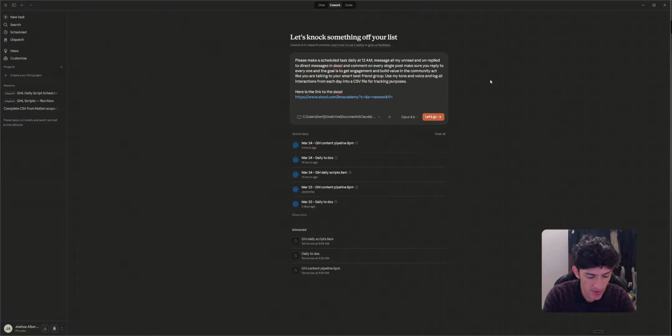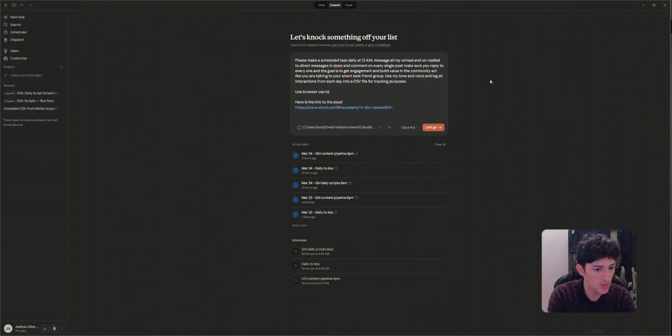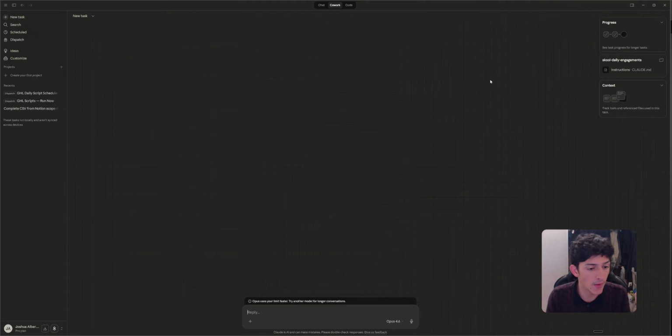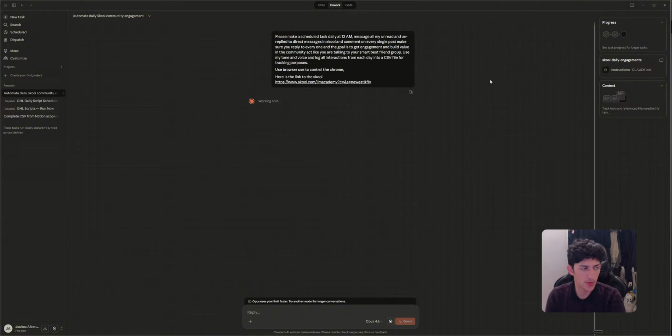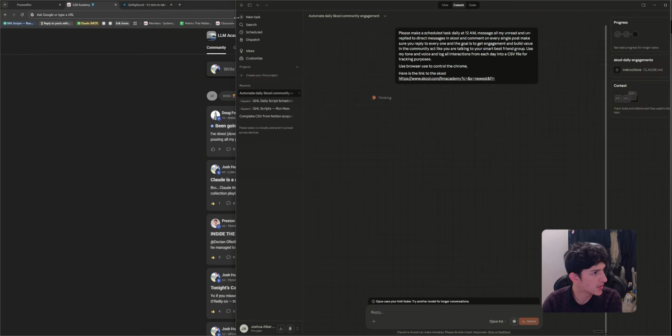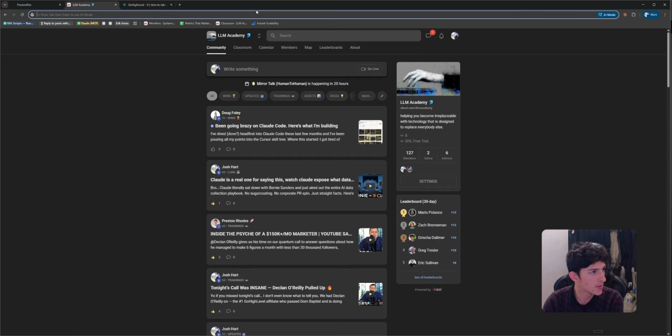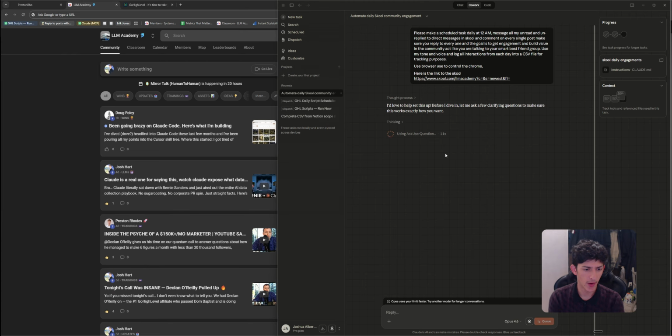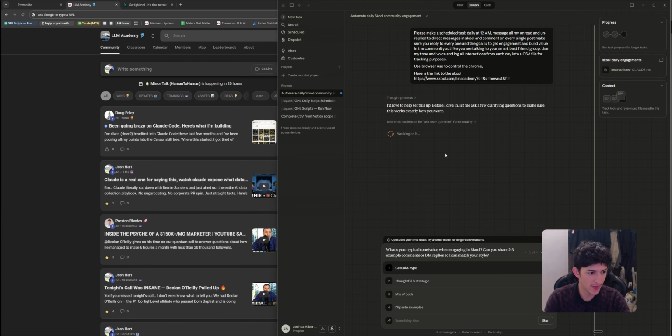Before I do that, I'm going to say use browser use to control Chrome. And let's see what it does. It should be able to start working with just those instructions. Let me pull up a side by side here. I like how it's clarifying with me first. I remember how Opus didn't used to do this, but now it's asking for more clarification before it responds and wastes tokens, which is always a great thing.